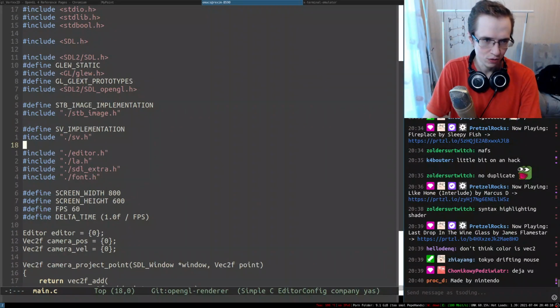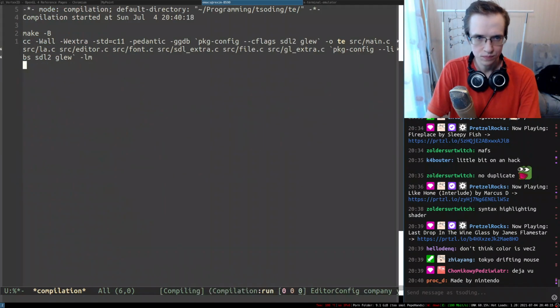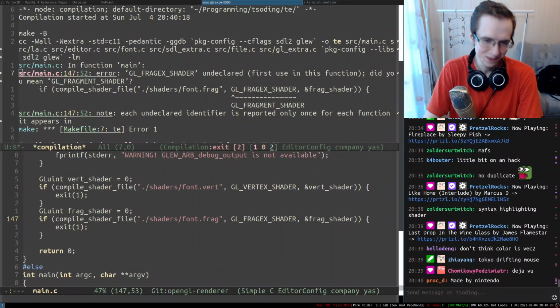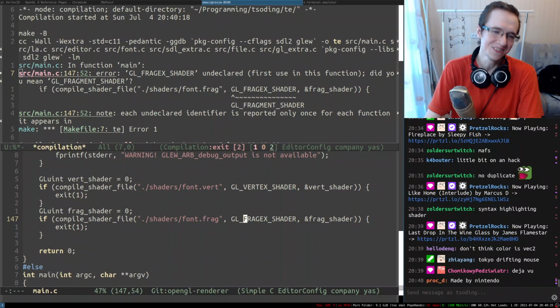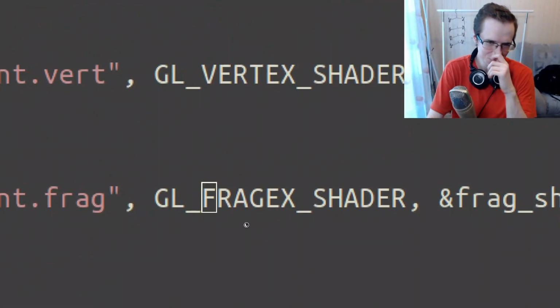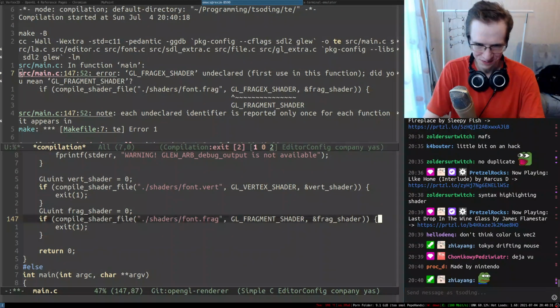Right, so we need to include GL extra. Alright, so, Fragix. What the hell is Fragix? There's Vertex Shader and there is also Fragix Shader. Fragment Shader, that's what I wanted to type, Fragment.